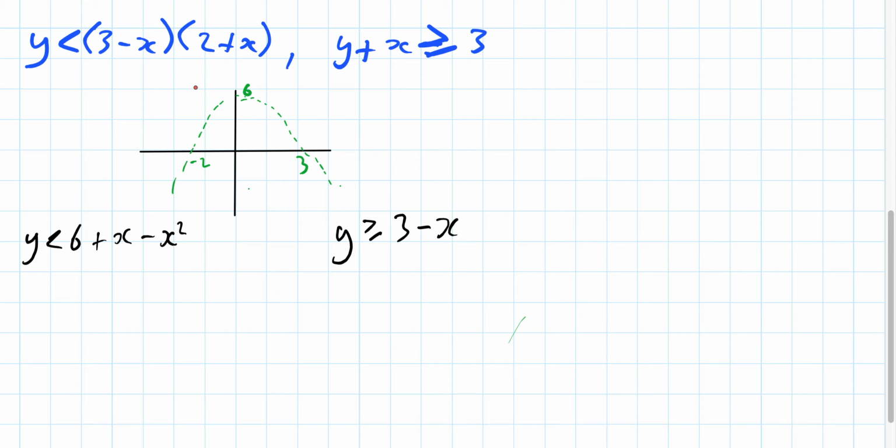Let me do a bit better, because when x equals 0, so when y equals 0, x also equals 3. So that's why it's cutting here at 3. Alright, and this is going to be 3. So everything above the red line or equal to, and everything below the green line. So it's everything down here that you're shading. Okay, obviously you can make it more accurate, but I've just done a rough sketch just to show you how to do it. And that's all.